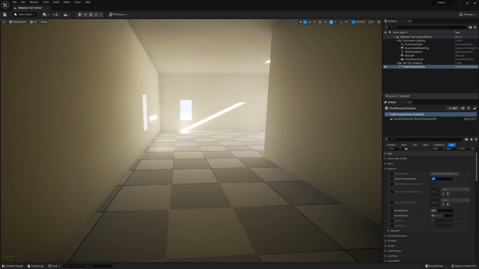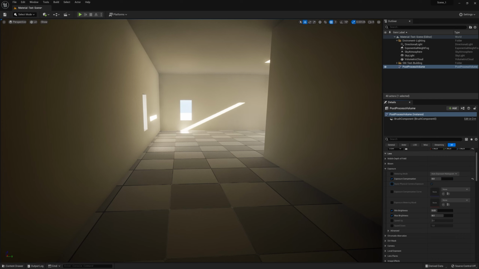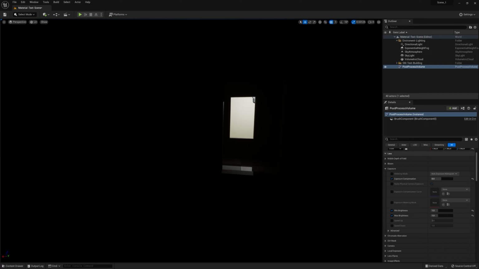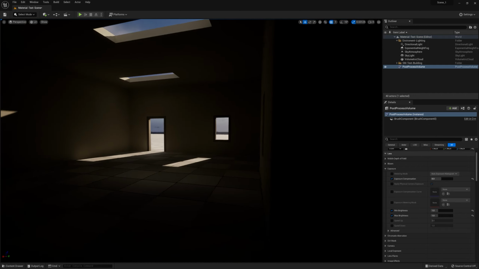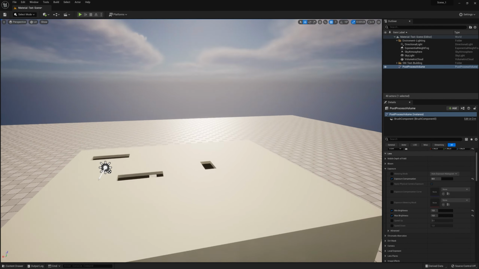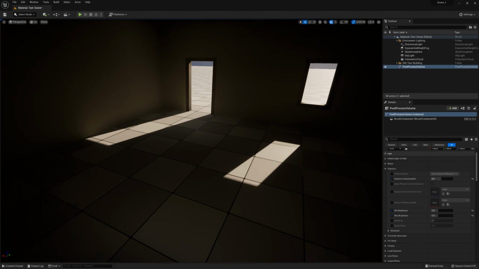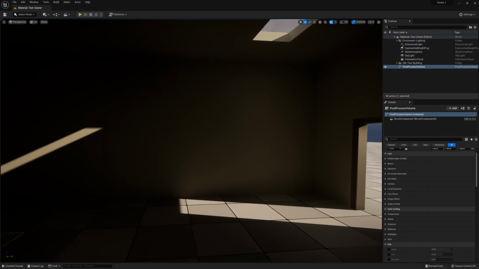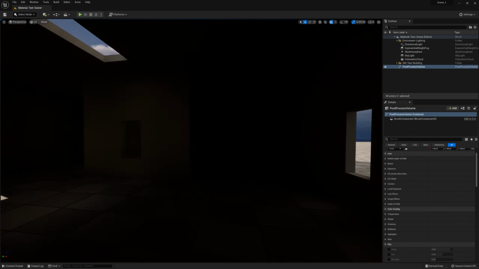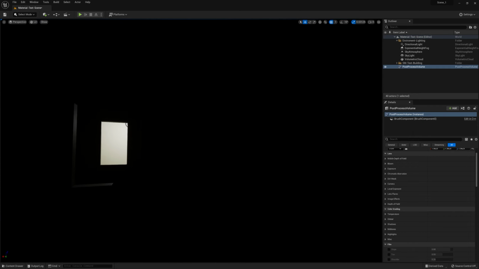So with the compensation, I'm going to put 0. For the minimum and maximum, you just want to set them to 1 each. And now this is a more realistic lighting. Based on exposure, this is more realistic, which is quite cool. And it just basically helps a lot. Like you can see, there's no pixelated shadows anymore, or any crazy exposure happening.